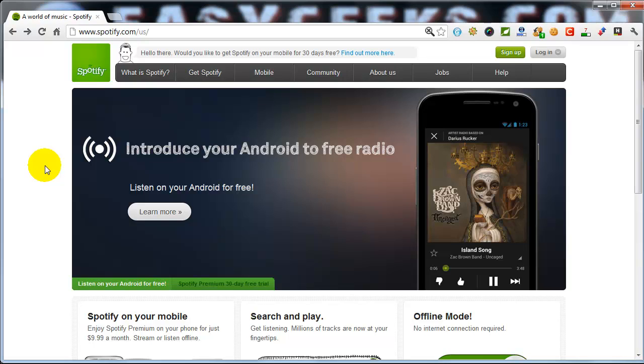Now, to be honest, they don't take it away from you. I think they just reduce how many hours you can listen to it, so you can continue to use it free. But if you're like me, it's something you're going to start to use more and more and more, and I think for the small amount they charge, it's definitely worth subscribing. And also, you're going to get the better quality of music, so it's going to sound a little bit better.